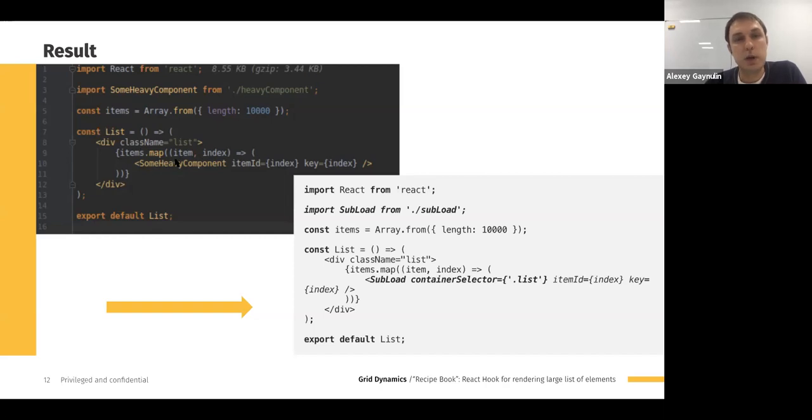For example, if you have a React component, it will be, for example, a fully encapsulated GraphQL component that will make a lot of requests, or one heavy request, or a simple request to the database. If we render this heavy component, all these 10,000 heavy components, for example, we have here offer component with ID X, Y, Z, and so on.